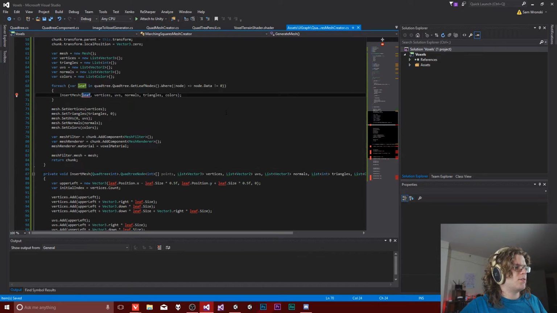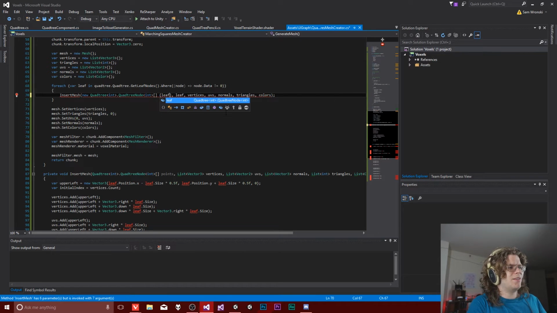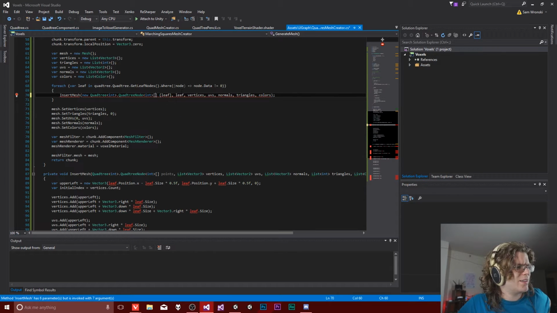But for now, we'll just make a new array. Something like this. Does this work? Maybe. Sure. What am I doing? I don't think that works. No, that doesn't make any sense. We gotta pull that out. There. Cool. Done.